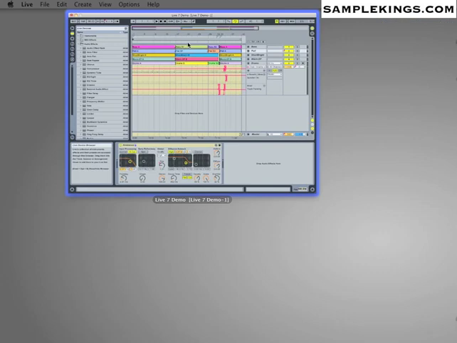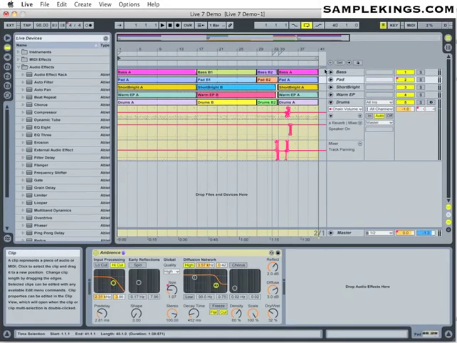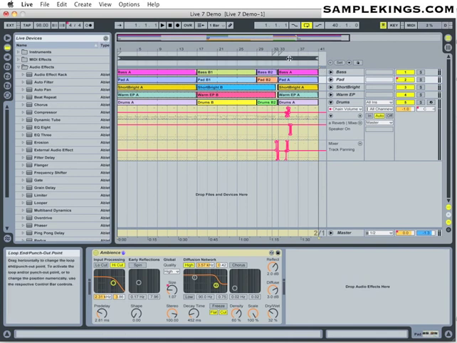And here, you can see we have the beginning and the end right there, right? So I want to come here, and I want to click right there. What happens here is telling me that I see that black line there in the loop bracket on top. That's the area we're trying to bounce down and export as an audio file.